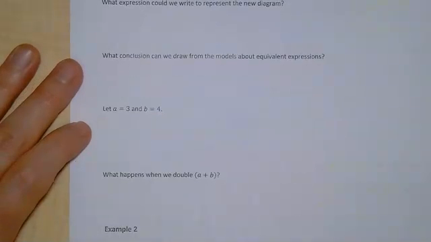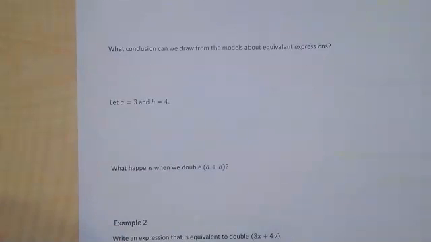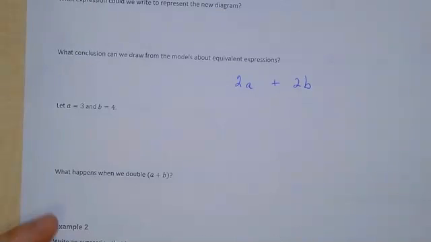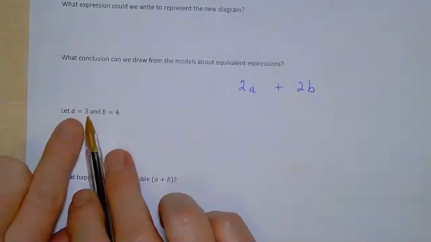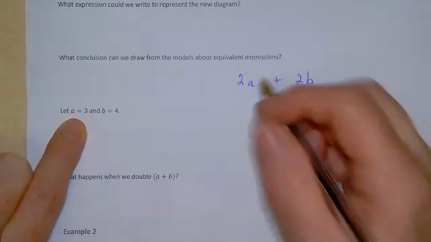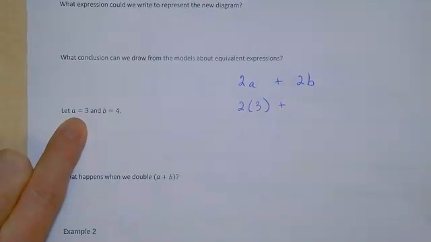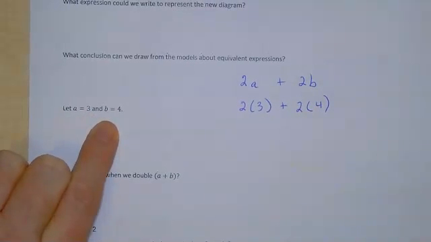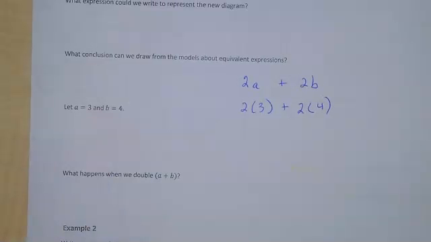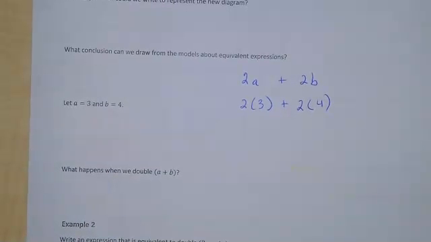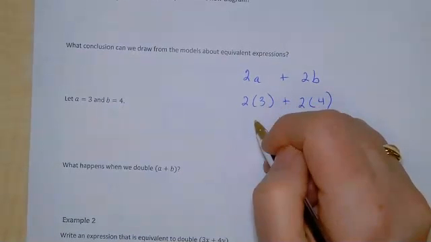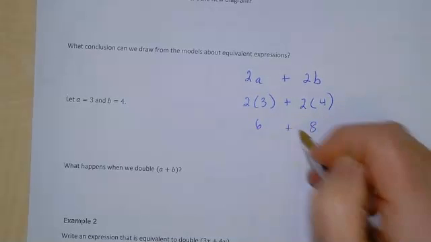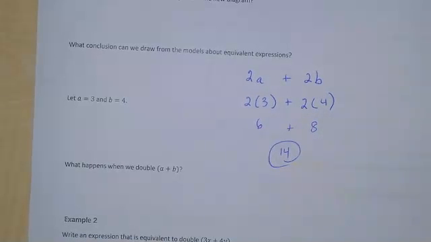So let me ask you this question. We're going to use 2 times A plus 2 times B, which is what they have us keep focusing on. And then it says, let A be equal to 3. So we're just going to substitute numbers in there. And B is going to be equal to 4. And then I can solve that, right? Tyler, 2 times 3 is? 6. And 2 times 4 is? You add those together and you get 14. Does that look right?